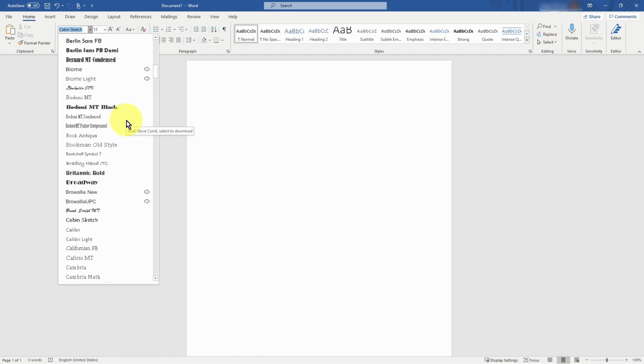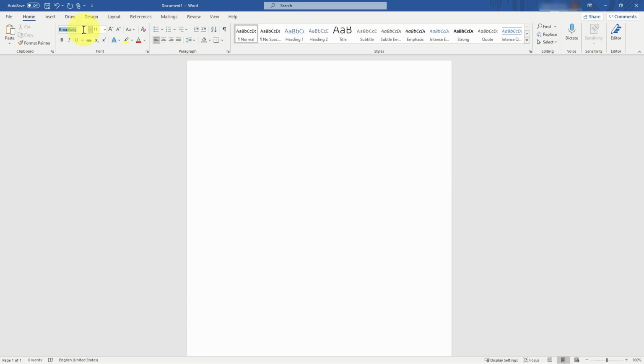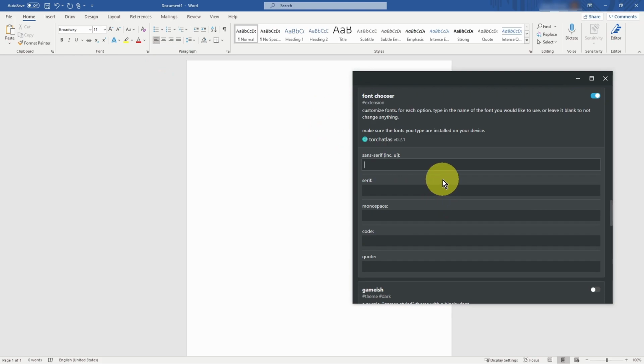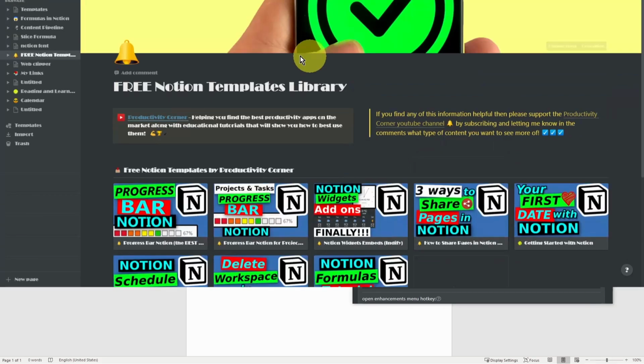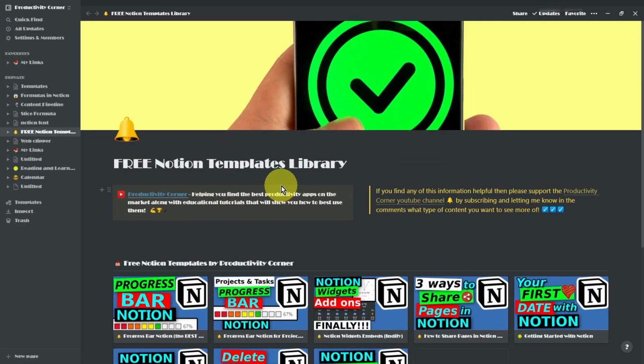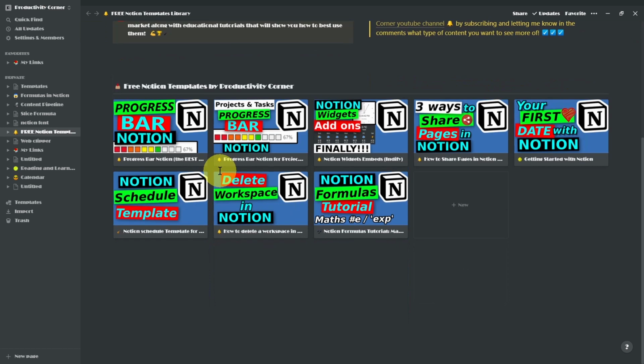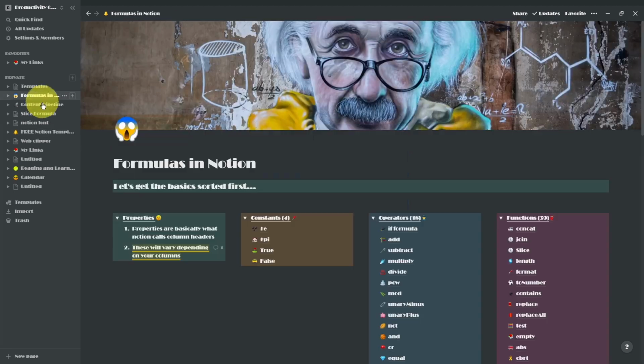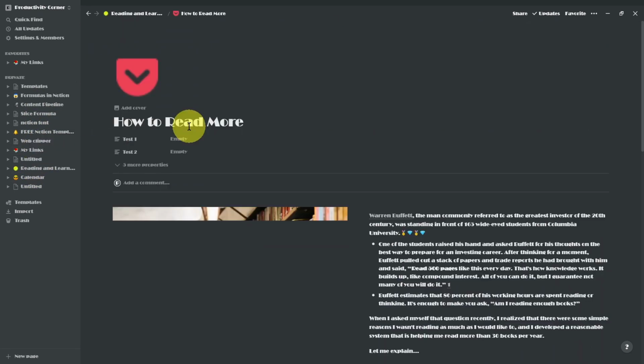Okay, so I'm going to go ahead and choose this one, which is Broadway. Let's copy and paste this into my Notion Enhancer, and now I'm going to relaunch the app. And there you go, it's as easy as that. As you can see, pretty much most of the text, headings, anything that's got text on it has changed. So again, this is an extremely powerful feature within the Notion desktop app.